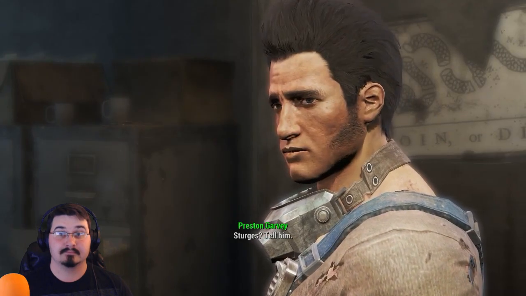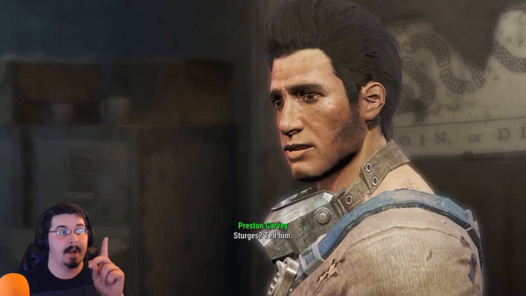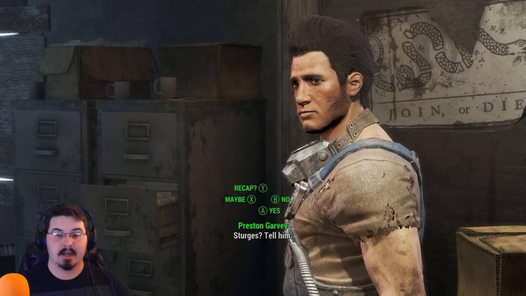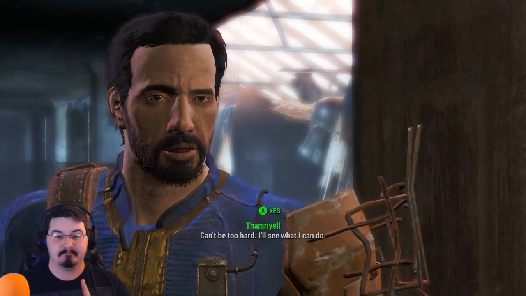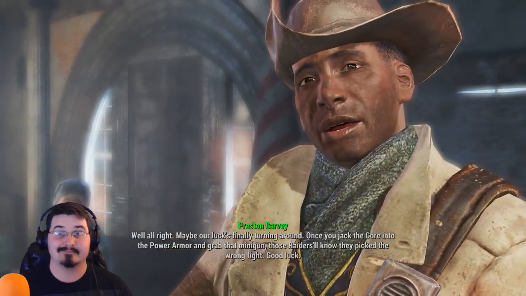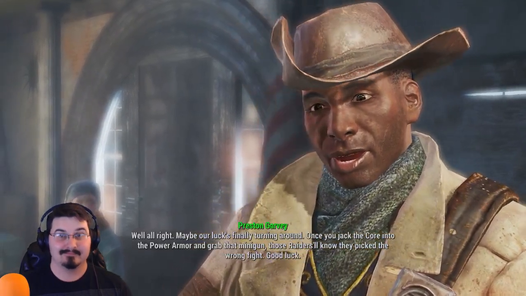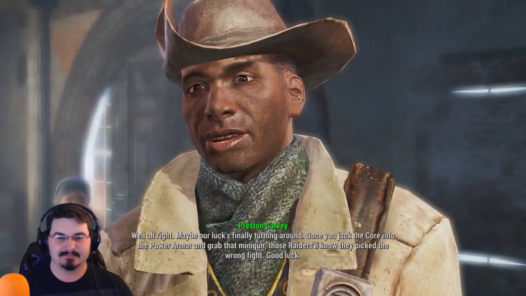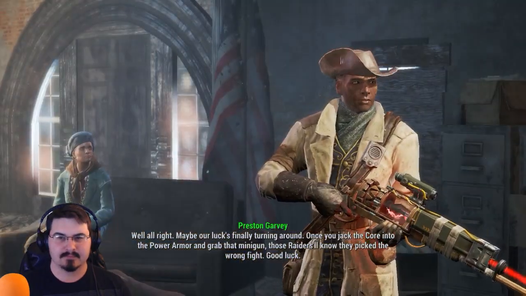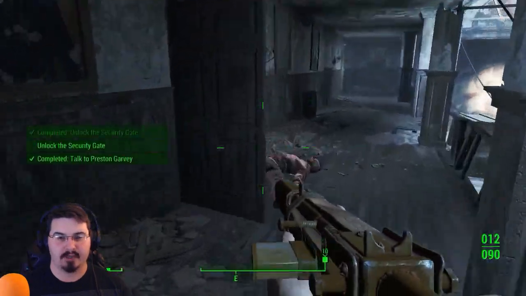Look, I fix stuff. I tinker. Bypassing security ain't exactly my forte. You could give it a shot. Yes. Can't be too hard. I'll see what I can do. Well, all right. Maybe our luck's finally turning around. Once you jack the core into the power armor and grab that minigun, those raiders will know they picked the wrong fight. Good luck.